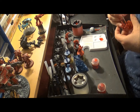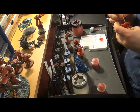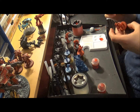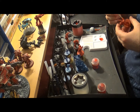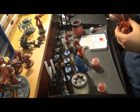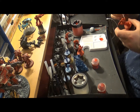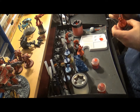Just getting on with this fourth Tactical Marine, giving him his layer of Evil Sun Scarlet. Now yeah, when I painted the Repulsor, I actually quite liked the red that it came out, and I was like, well, that's pretty much Blood Angel red, so I thought I'd give it a go.